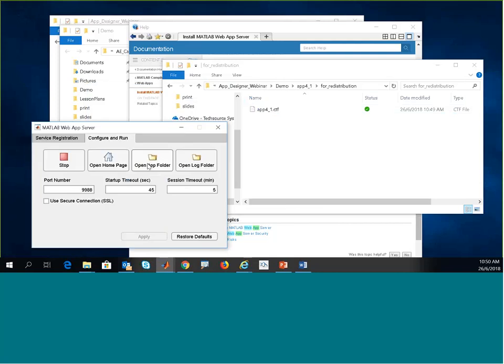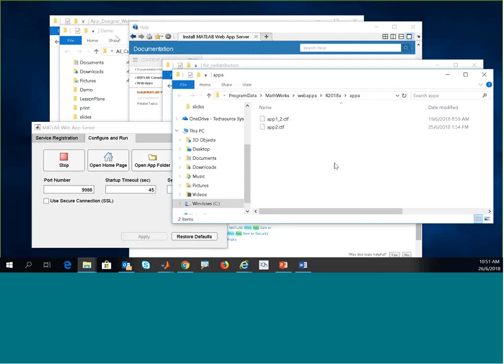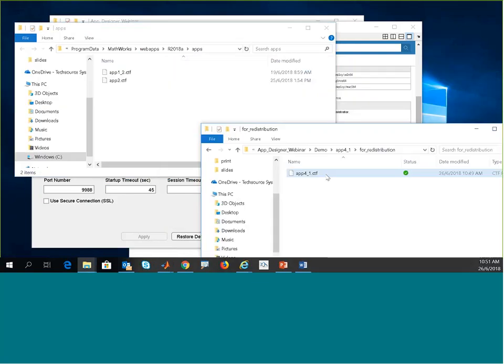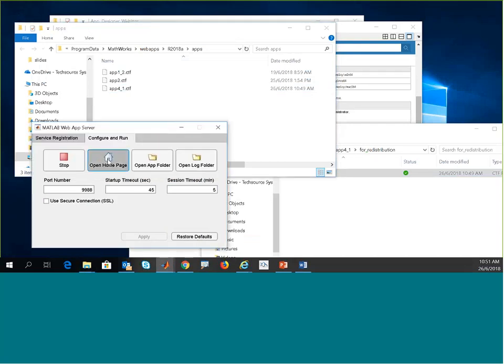This will be where you want to put your apps into the .ctf. So after you generate your CTF, just copy and paste it onto your apps folder. And then just go to your home page.